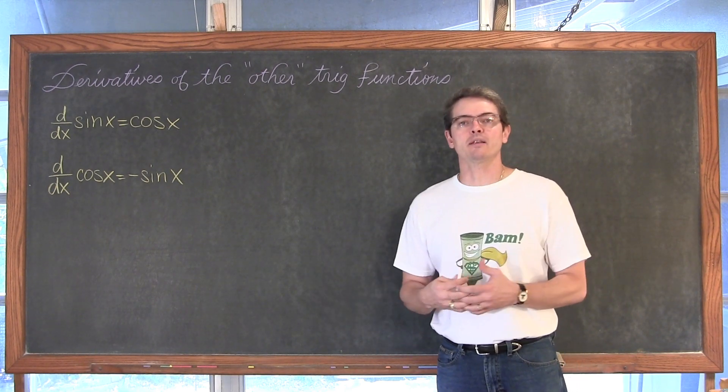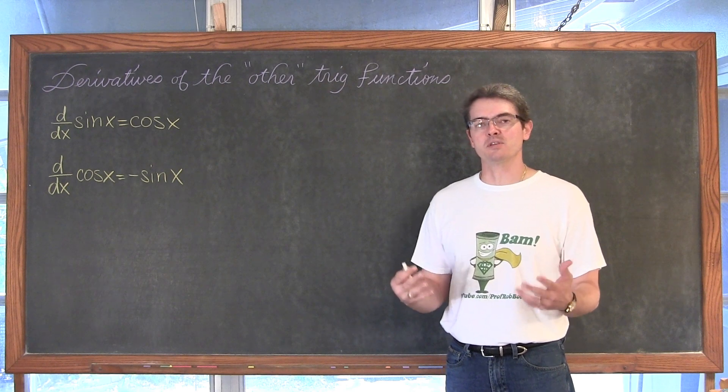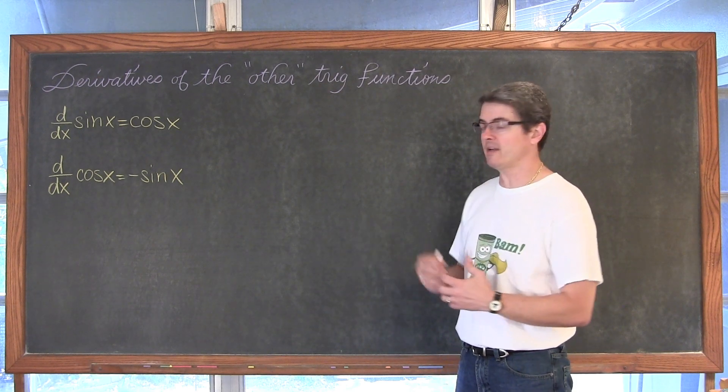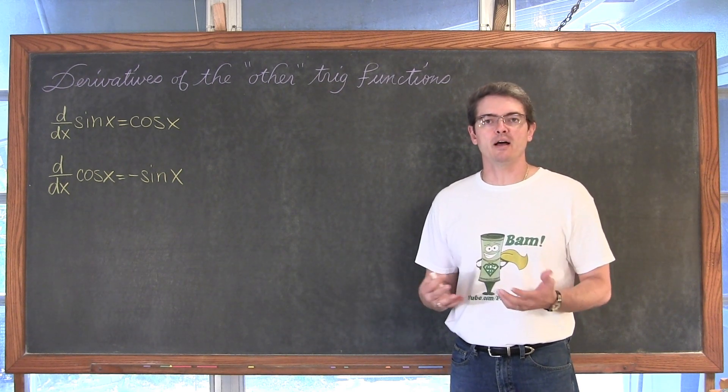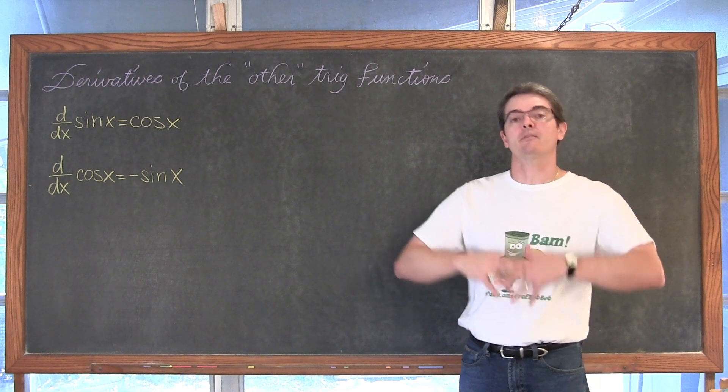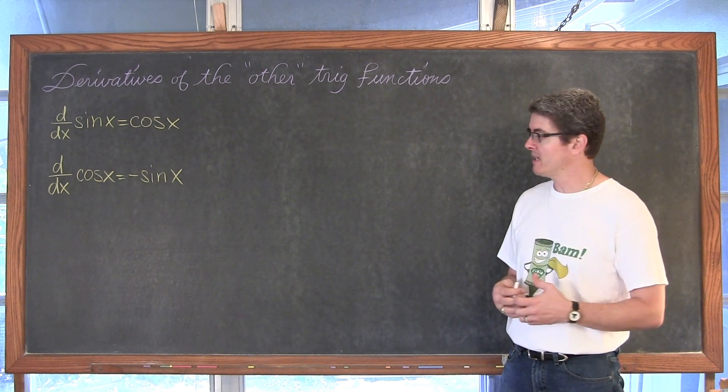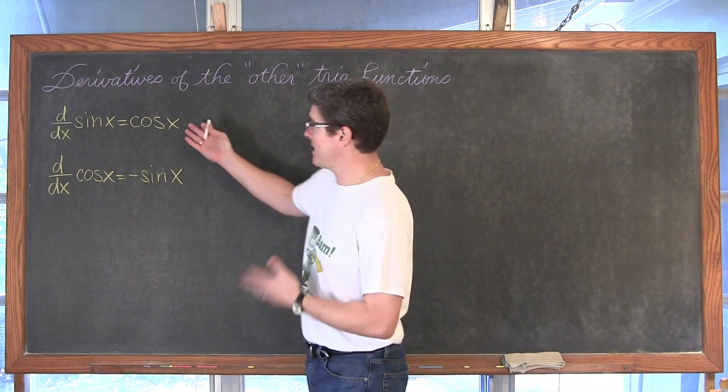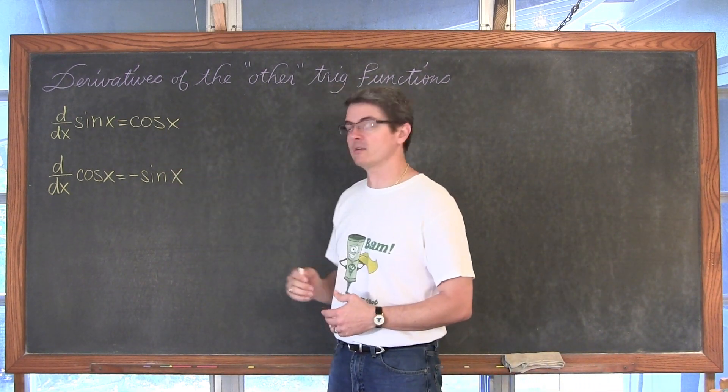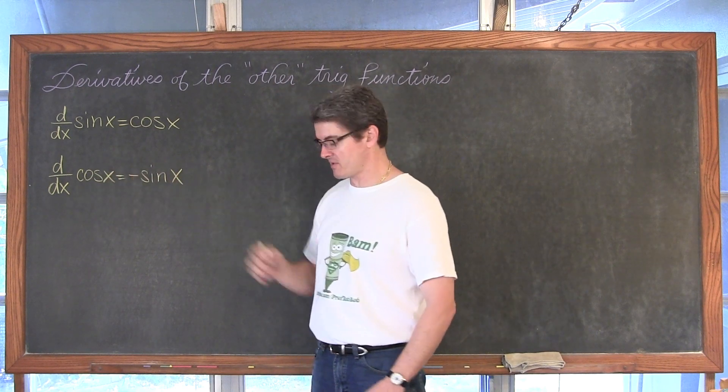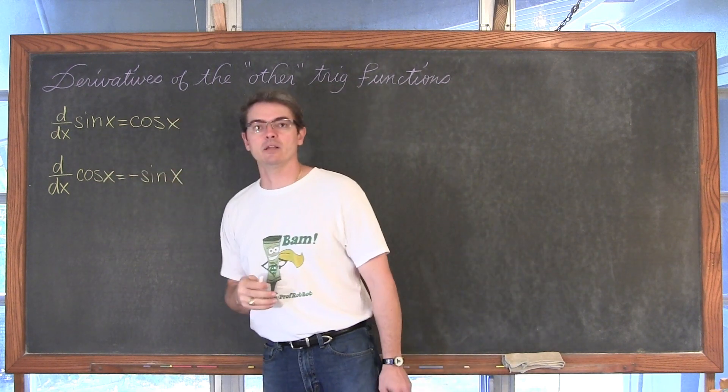I am quizzing my students right now on their memorization of the six trig rules for finding derivatives. They are doing fine, but I'm a little bit worried at the end of the year when they have a whole list of rules to have memorized. What happens when the nerves get to you on the test? You think, okay, well I know the derivative of sine is cosine and the derivative of cosine is negative sine of x, assuming we are not needing the chain rule.